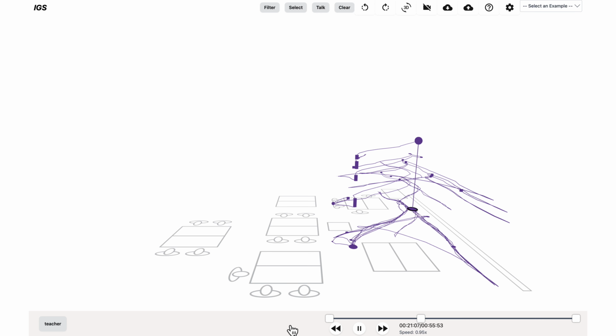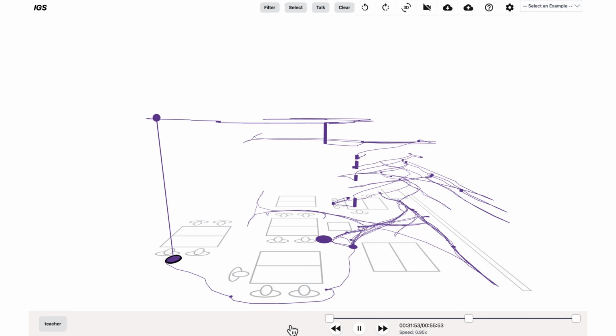Here we are seeing the teacher do quite a bit of work at the whiteboard and a projector in the center of the room. Now she is stopping for a very long period of time, almost 7 minutes in the center of the classroom. And now she proceeds to engage more in group work for the second half of the lesson, where she's moving about to different table groups.